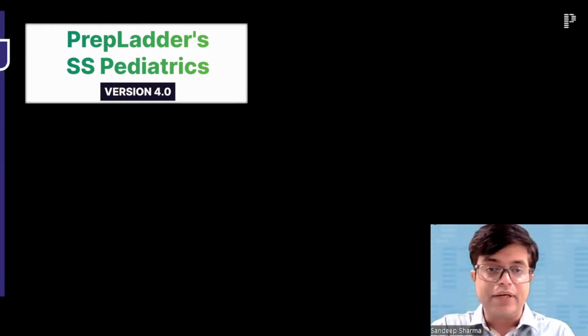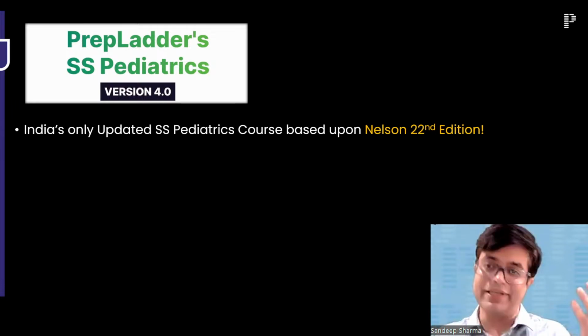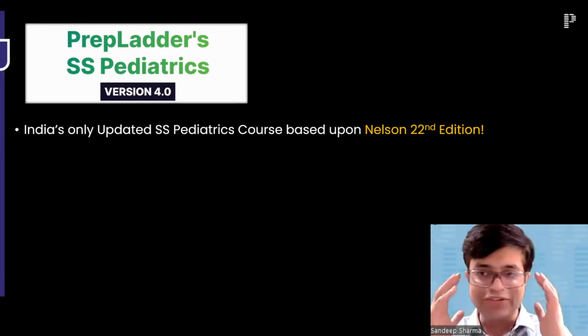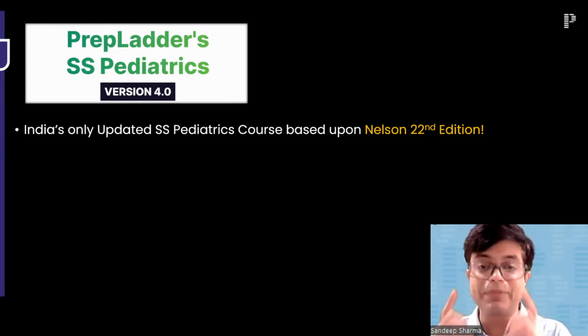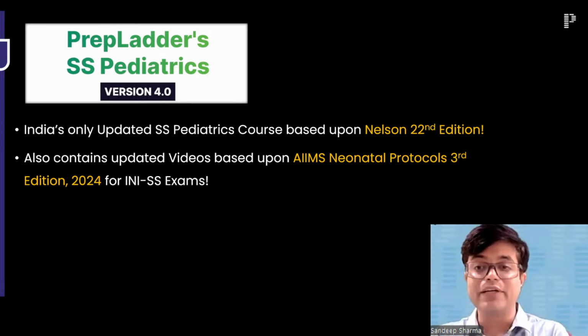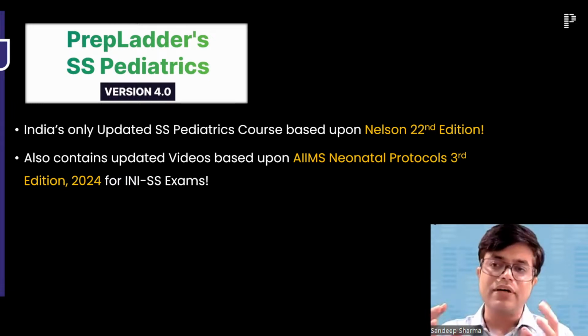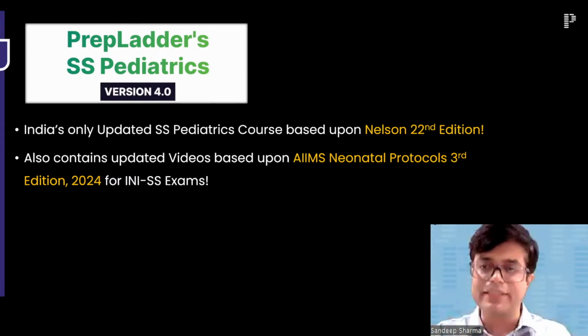Regarding this new version, as of today, and it might change in the coming days, it is India's only updated super specialty course based upon Nelson 22nd edition. It also contains updated videos. A lot of you have asked me, sir, the AIIMS Neonatal Protocol third edition now has 3 volumes. All 3 volumes are not relevant for NEET SS, but they are relevant for INI-SS. So we have taken selected chapters, added a sprinkling of Nelson and review articles, and created that content for you.